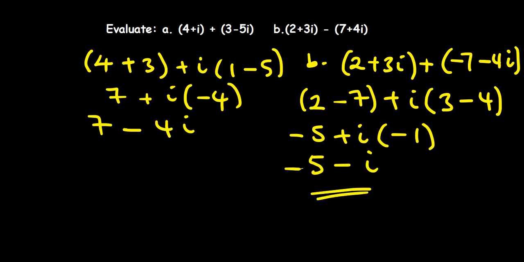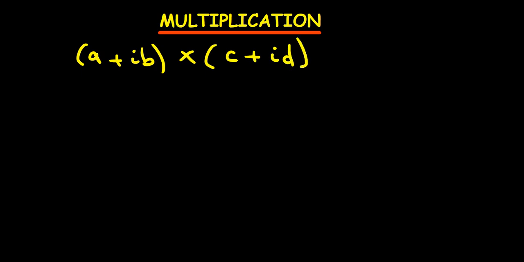So we have added those two complex numbers. Now let us look at the next property, which is multiplication. So in general, if we have two complex numbers, that is, we have a plus ib, we're saying this is multiplying by another complex number c plus id, like this. So we will multiply in the same way we do it algebraically.